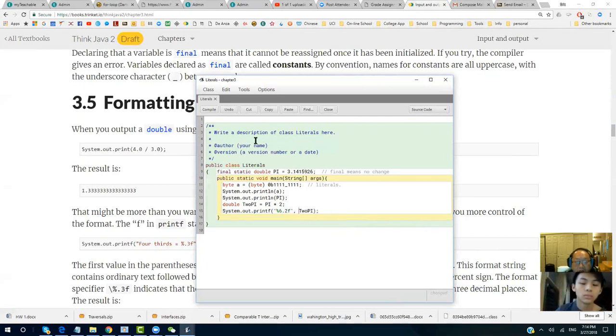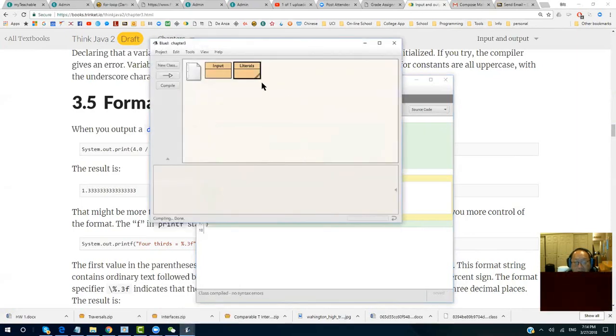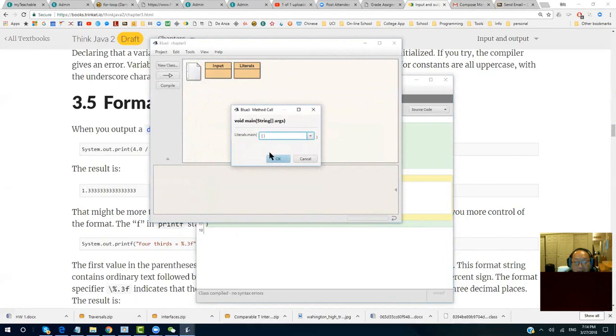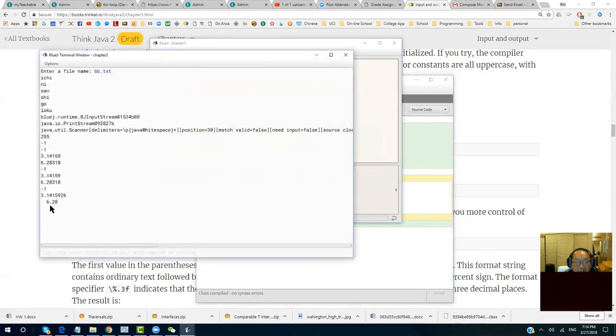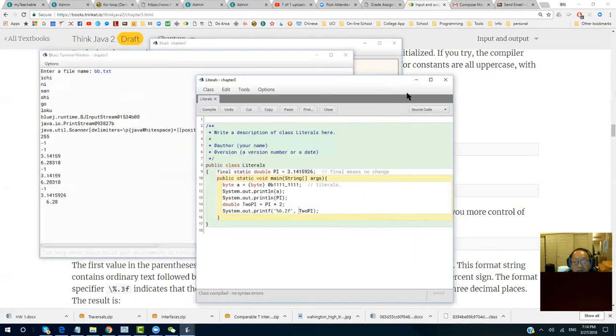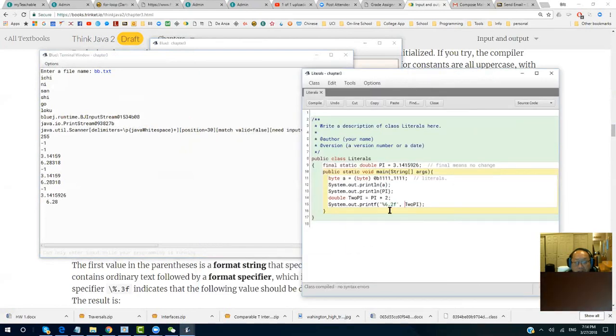Originally I print out the whole thing. Now I don't want that many digits. So what I specify with that actually gives you 6.28 only. So here 6.2f means what?